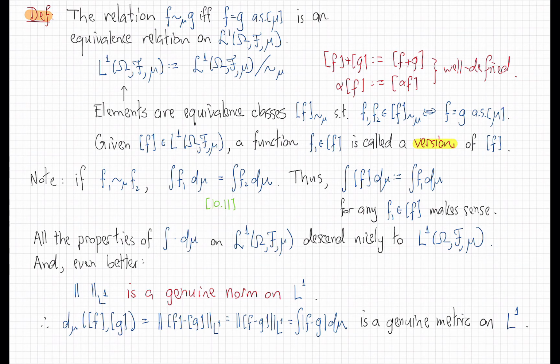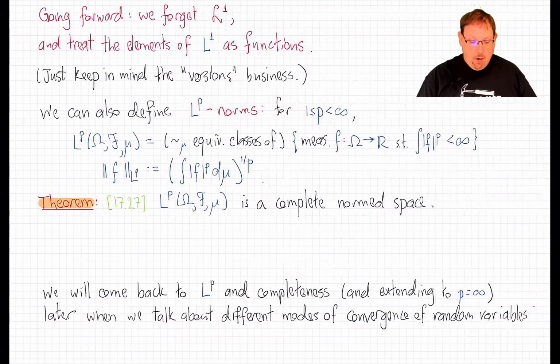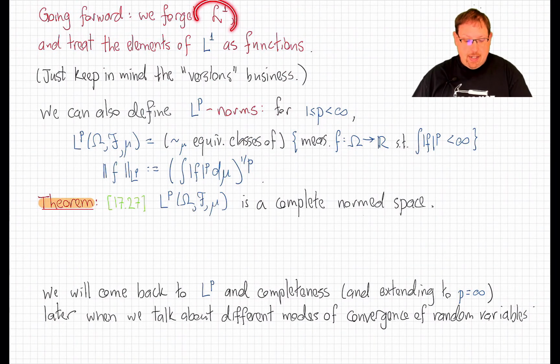Now that might sound like a bunch of abstract mumbo-jumbo, and in a certain sense it is for our purposes. So, going forward, we're going to forget about script L1, and we're going to treat L1 as if it was composed of actual functions. Just always keeping in mind that we have to sometimes choose and change versions of the function in order for statements to make sense.